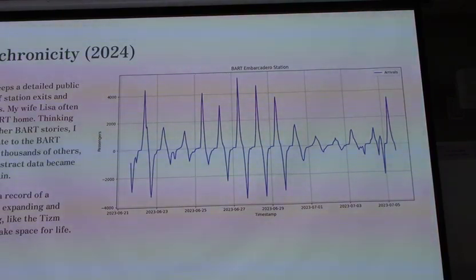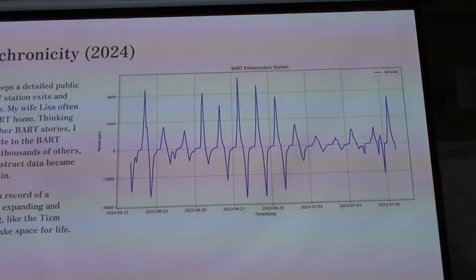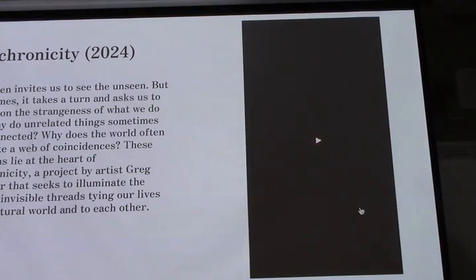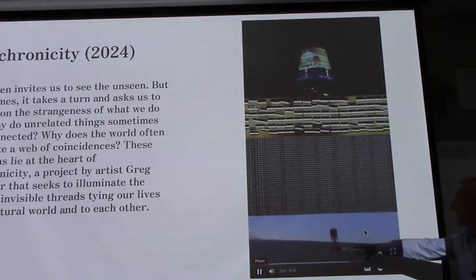I could think about my wife and how busy she is packing her lunch and so forth, and rushing out the house to make the BART train, getting off, going to work, and then coming back home. And so that piece of data is something I could identify with, because I identify with her experience. And sometimes I even go there myself using that same train. And so when I saw that data, I was like, okay, this is an entry point, and there are other entry points, going crabbing and coming by the buoy.